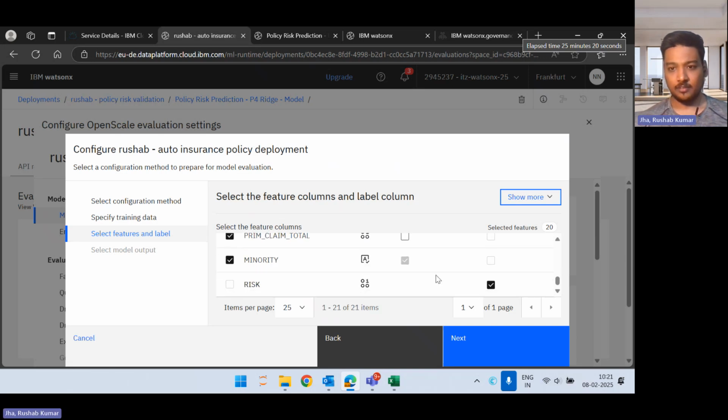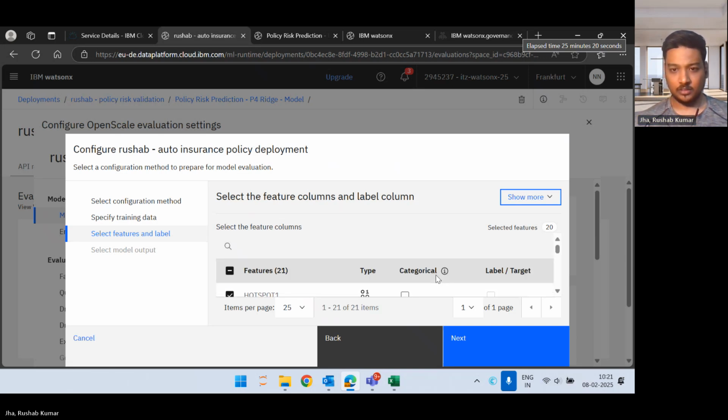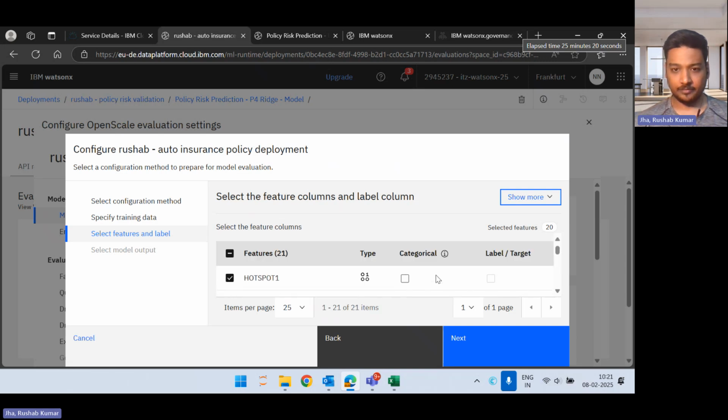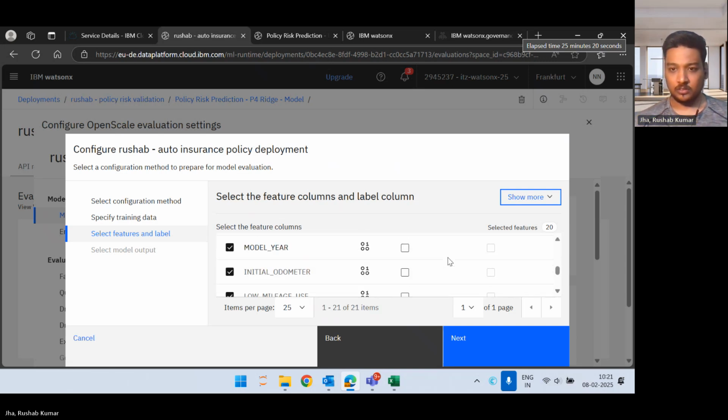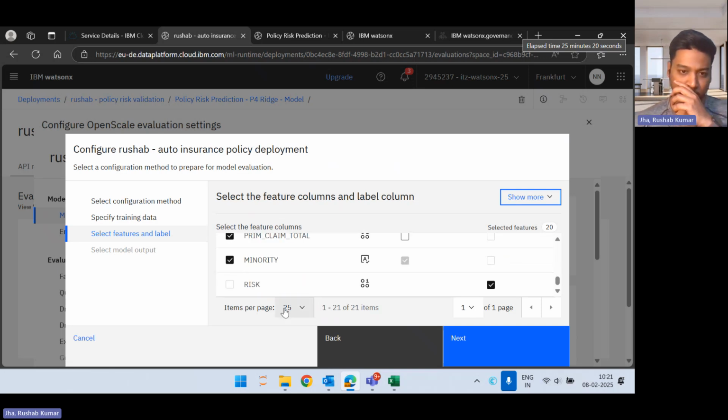And as you can see over here, target, okay. Categorical ones are being chosen on their own. Numerical ones are kept blank. The selected feature for the target part is only one, that is risk. So it is able to segregate all these things automatically. Now we'll go to next.